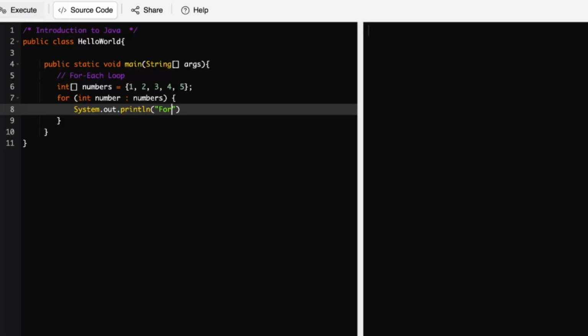Let's do "for each value", and then we're gonna add numbers here. So let's run and see how it goes.